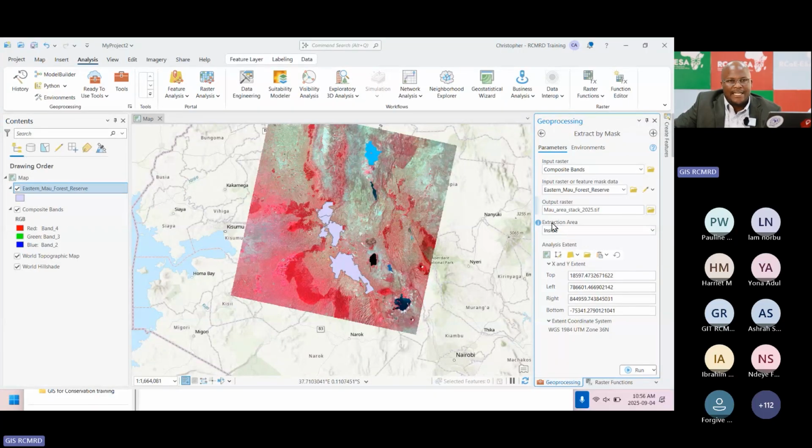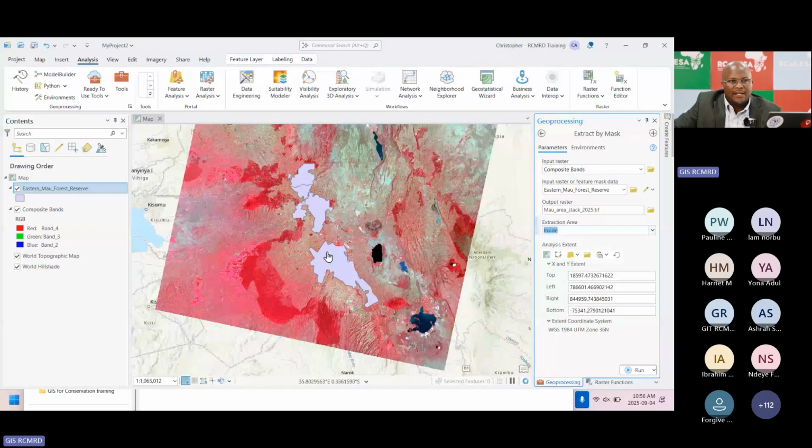And then at extraction area, set it to inside. Inside, because we are saying we are masking, we need the data that is inside our mask layer, and our mask layer is the Mau boundary. So, and then run. Click on run.